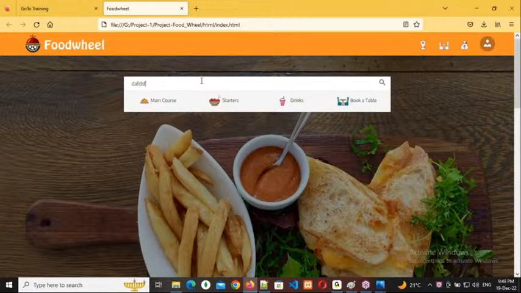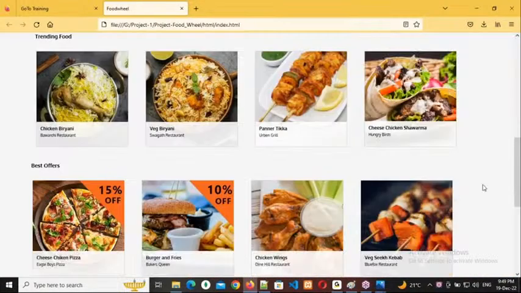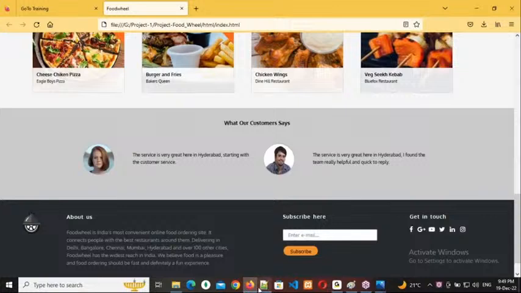By filling the data, by clicking, by hovering and everything. User experience means by seeing something, he will experience something. That's it. Just because of seeing some icons, that comes under user experience. Clear, everybody? So this is about UX and UI. And there is only 5 to 10 minutes of right time.